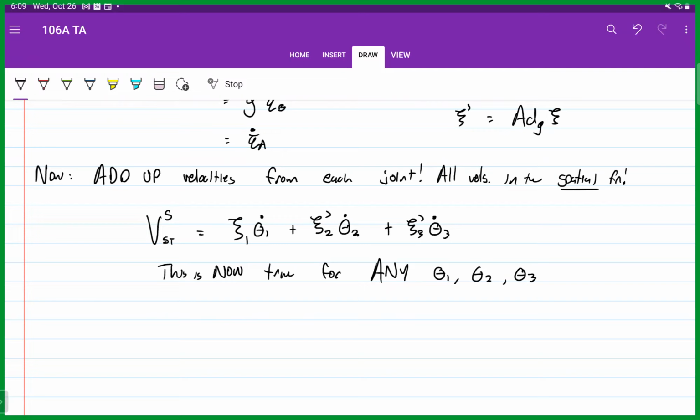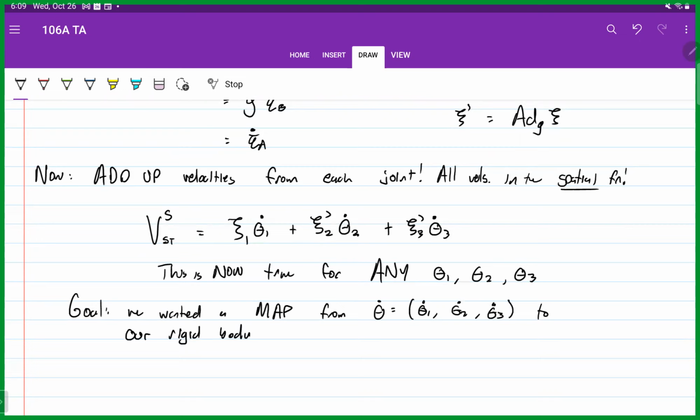All right, so let's remember what our goal was earlier in this entire process. Our goal was that we didn't only want a formula, a function that we plug some angles into, but we wanted a map. So we wanted a map from our vector of joint angles, theta dot equals theta 1 dot, theta 2 dot, theta 3 dot, to our rigid body velocity.